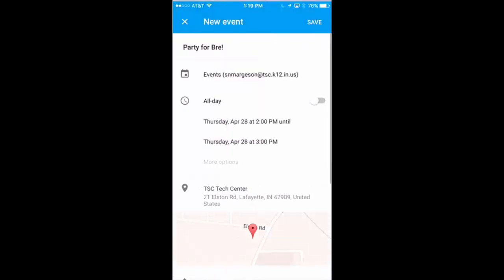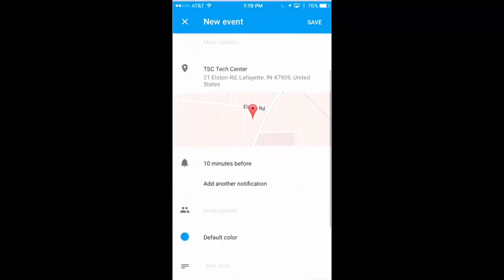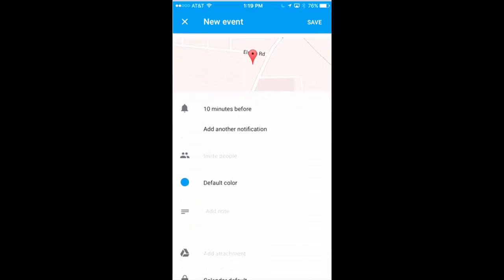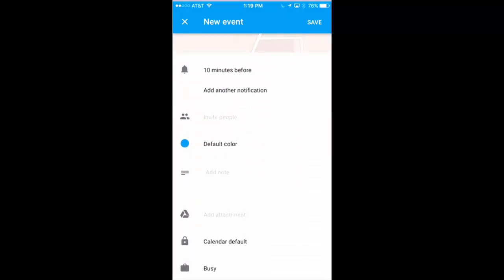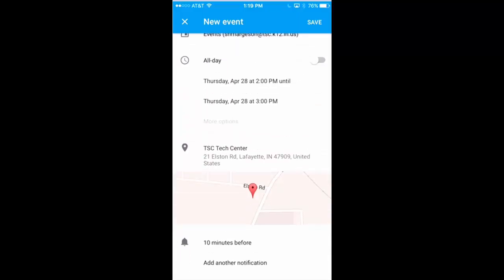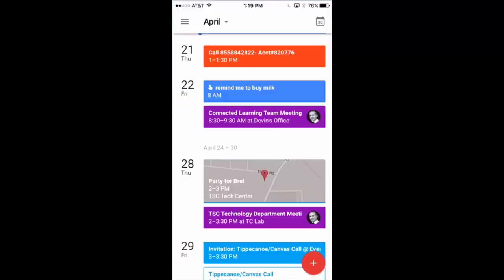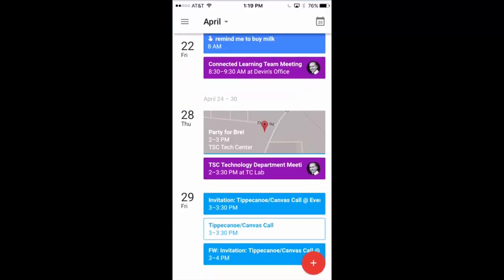TSC Tech Center. Adds a little map for me. It's going to notify me. I can invite people. I can change the color of it. I can add a Google Drive attachment, whatever I'd like to do. And then I'll click Save. So you can see now on Thursday the 28th, it added the little map in. There's going to be a party for Bree.